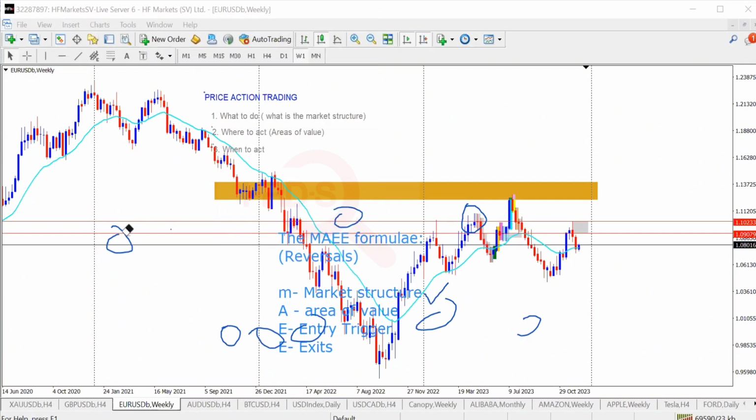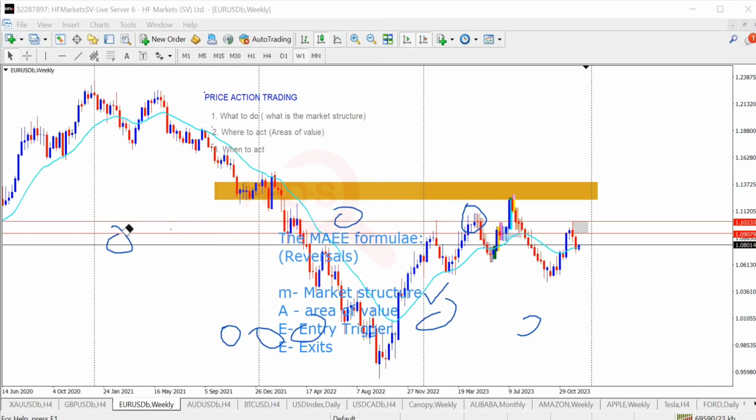So you identify your entry trigger. Just place this on your wall, type it down and say, if the market is in an uptrend, this is what I will do. The areas of value I will focus on are the 61.8 Fibonacci level or the 50% Fibonacci level. This is how to create a system that will make you profitable over time. As simple as this. Do not go complicating your strategy.